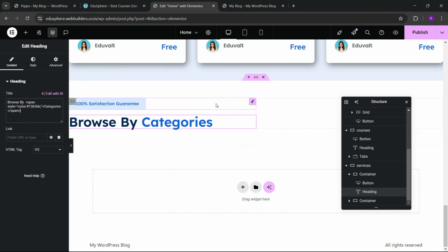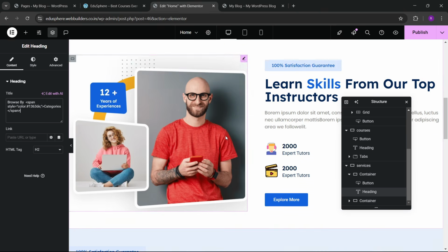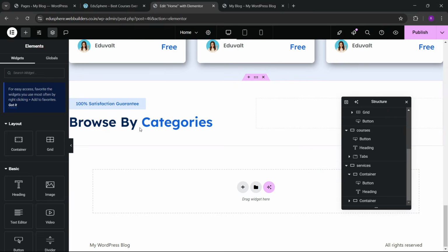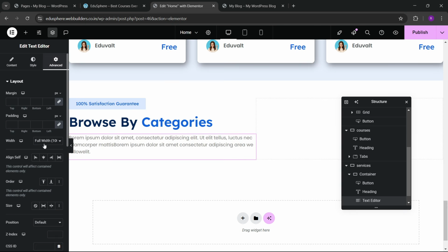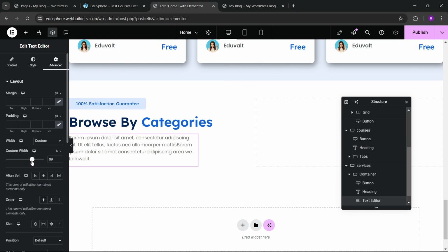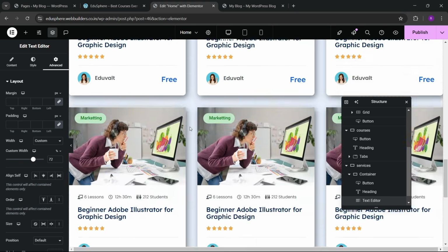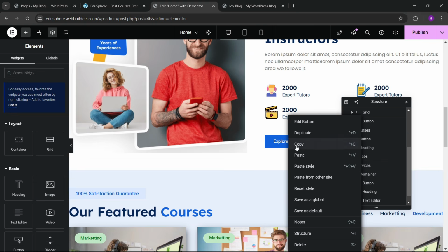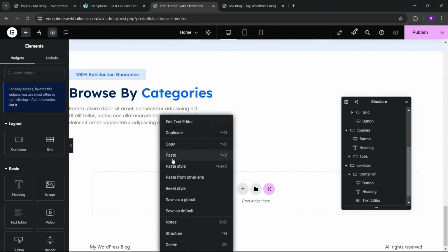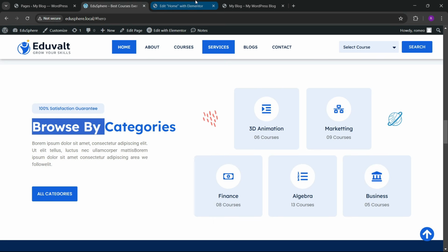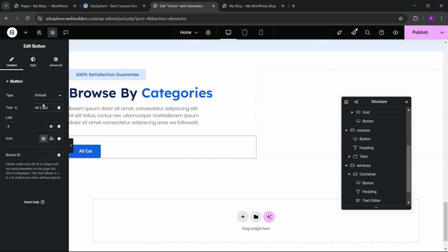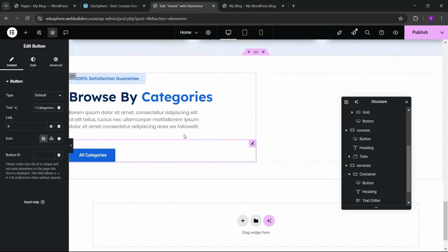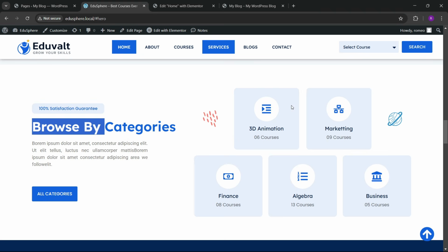Here we can have this, and also we can go to this, and here we can have this custom, and let's go to this copy. Also we can go here, and here we can write all categories. Okay, let me publish this once, and now you can see that we have this type of section.